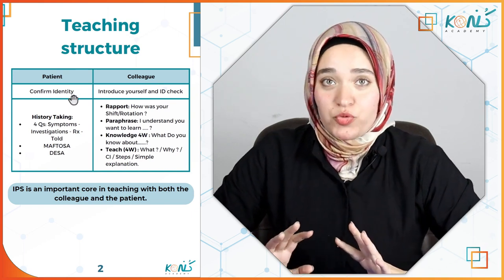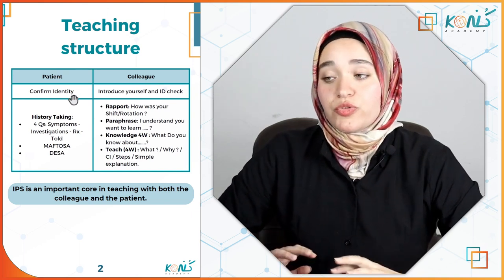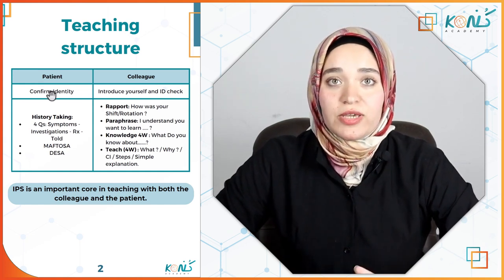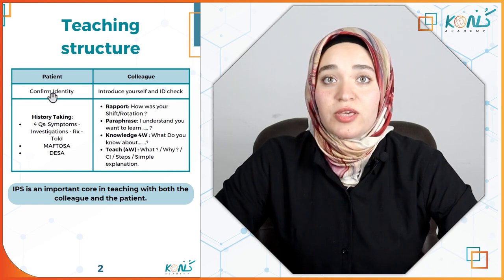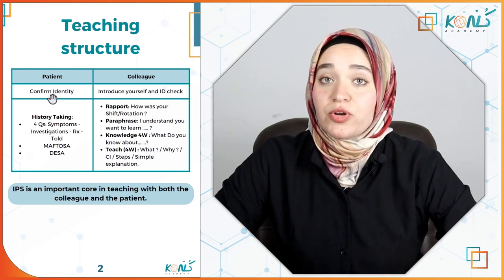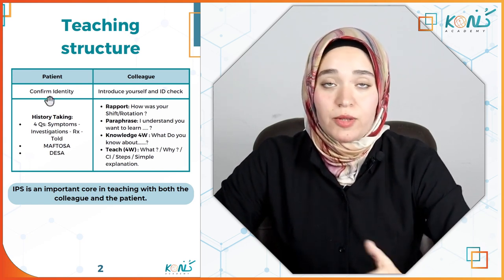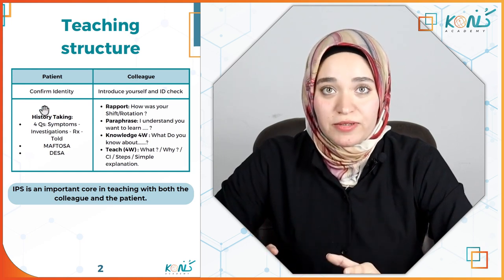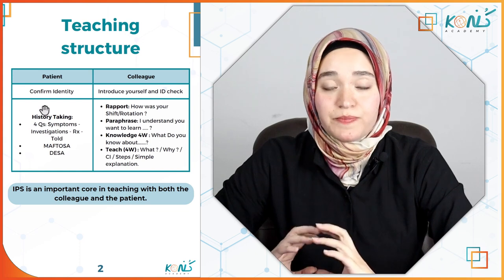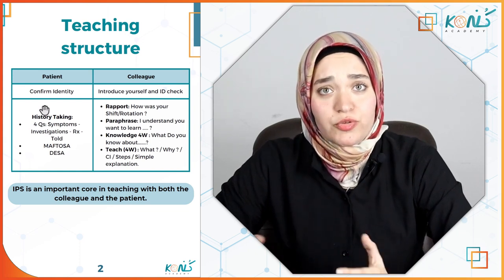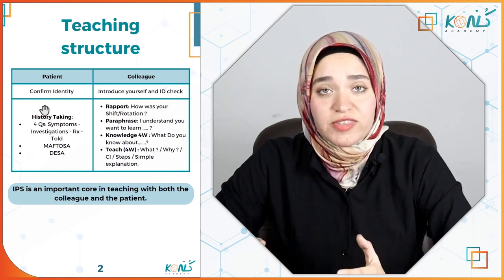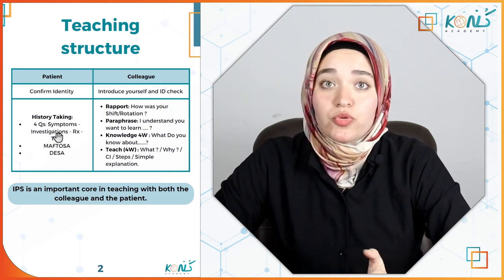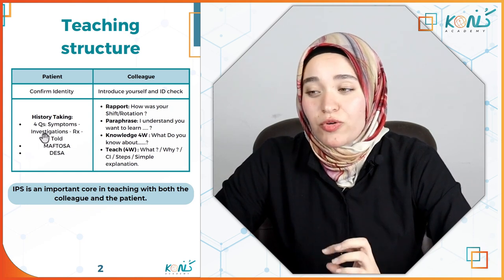Let's talk about the approach. When you are going to teach a patient, you need to confirm the patient identity. Okay, could you confirm your name, your age? If he is a relative, could you confirm how you are related to the patient? And then you gather some information about what happened. Like in EpiPen, for example, what kind of symptoms that your daughter had, what kind of investigation done to her, what kind of treatment given to her, what you've been told so far about her condition. We call it 4 questions.